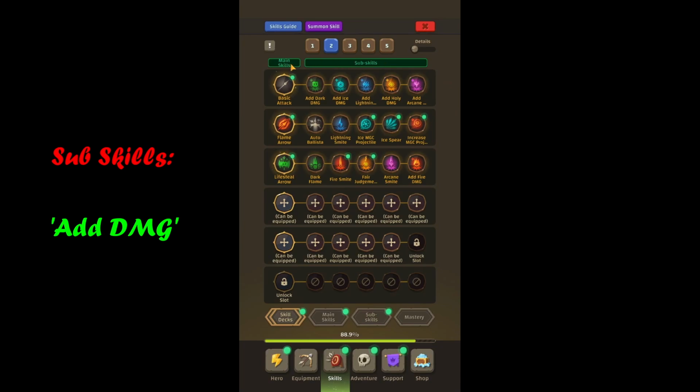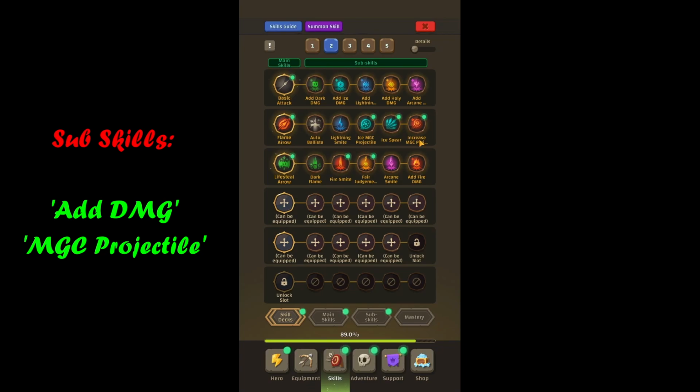So the main principle is to take as many add damage skills as possible. Then the alternative, if you do not have them yet, is to go for projectile ones. As you see, I still got 2 in here. You would definitely want to go with ballista as long as you have unlocked it. And then lastly, you want to go for as many smite skills as possible.